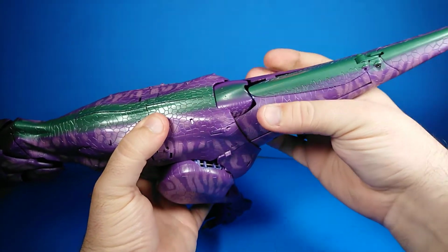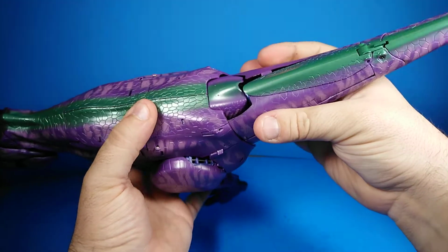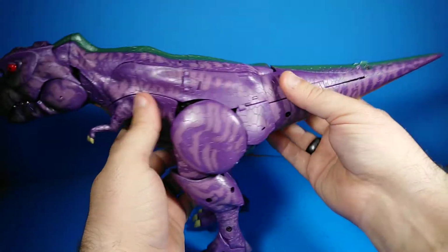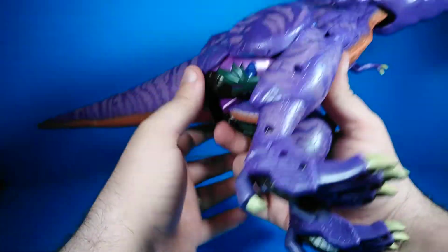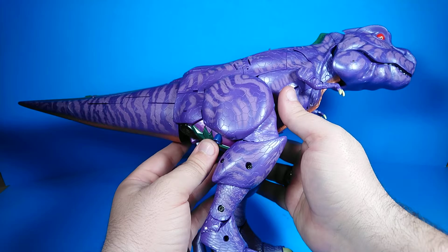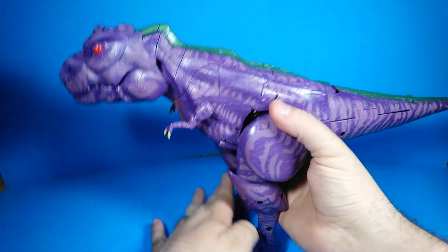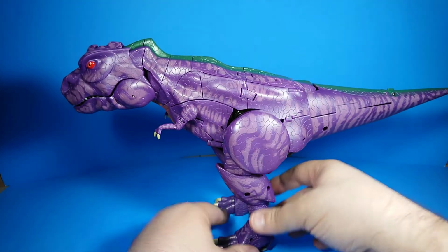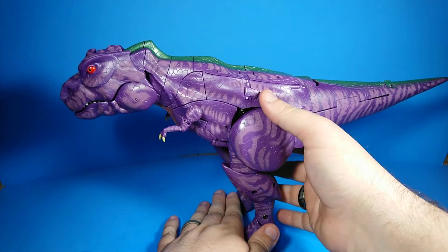But I do know enough about it to know that if I was a fan of Beast Wars, then this would be just freaking amazing to me, because this is a very good rendition of a figure that honestly has never been done really well, because it shows like 20 years old. Shoot, is it 20 years already? Gosh, I'm old. Sorry, I'm having a little existential crisis on camera. Anyhow, they never really did this figure well, and this is really, really well done. So if you're a fan of Beast Wars, I can recommend it.